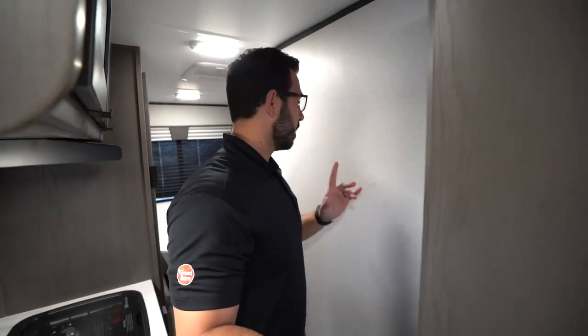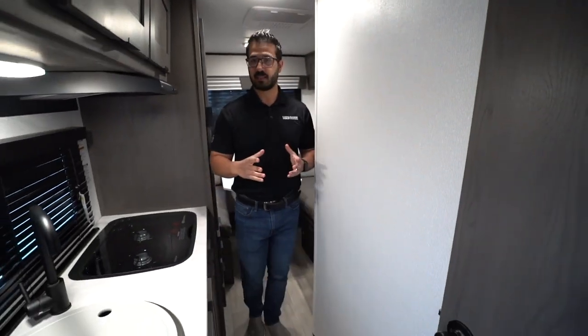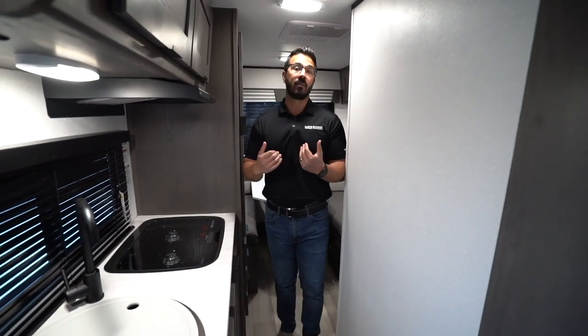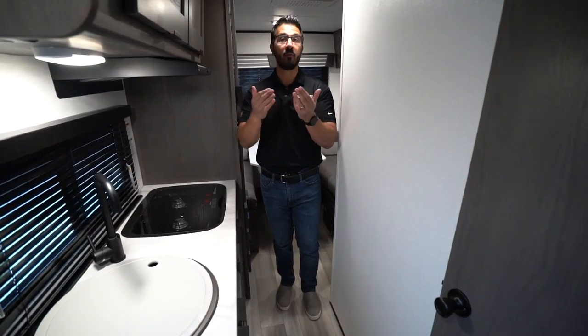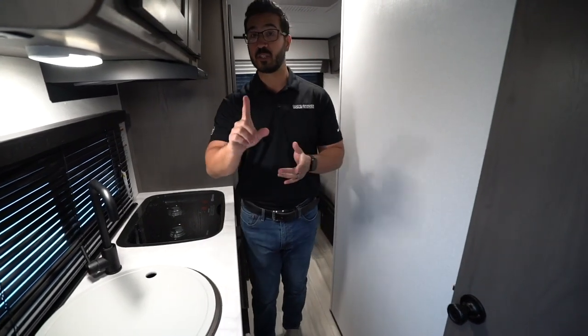Let's hit the bathroom really quick. Hold on, before we do, the only thing I will say that I guess isn't necessarily my favorite about this particular floor plan is just that it is a little bit tight right through here. Now, in my mind, it's worth the trade-off, right? And the reason it is tight through here is because this is a 7 foot wide box. So I just want to point that out.